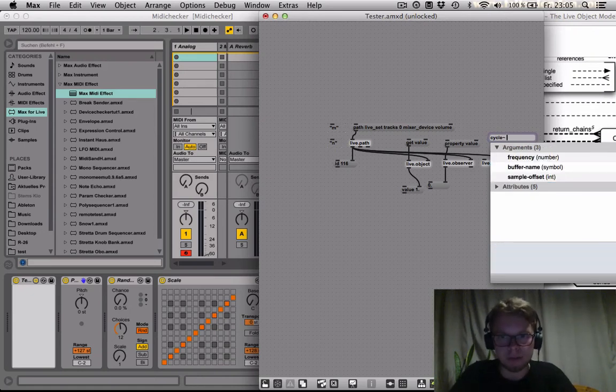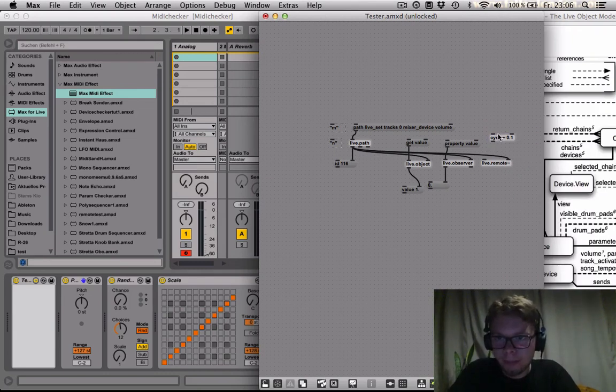And the cycle~ object has a few arguments. Arguments are things that you put after your object's name and after a space. And they are like the initial values that you give your object. And most of these arguments can later be changed by inputting data into the different inputs of the object. In this case, cycle~ wants to have the frequency, which is measured in hertz. So let's say 0.1, which means every 10 seconds, our sine wave is done with one oscillation. Now, connect your cycle~ object to the live.remote~, and you can see that instead of these black cables, which transfer information, these cables transfer audio signal.